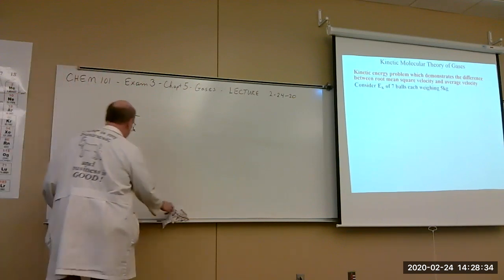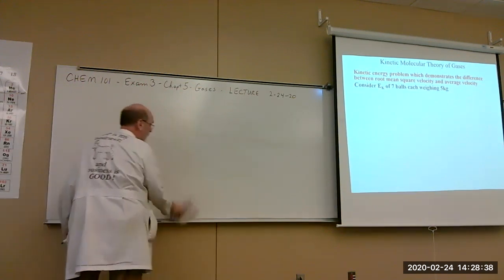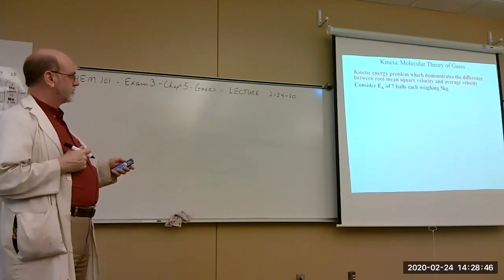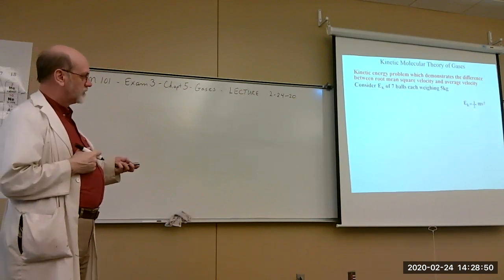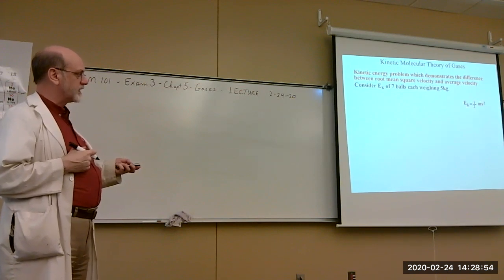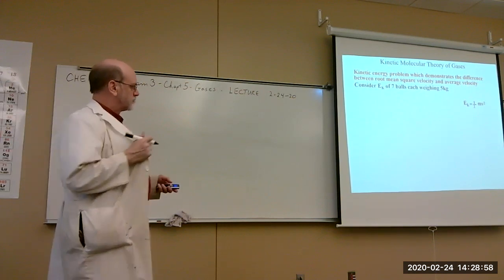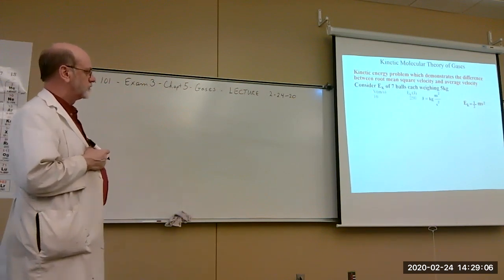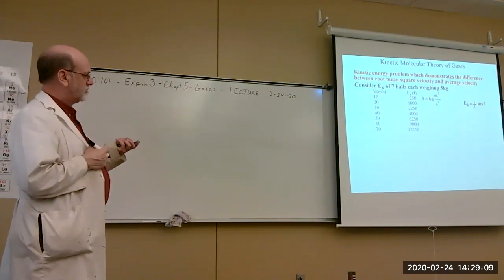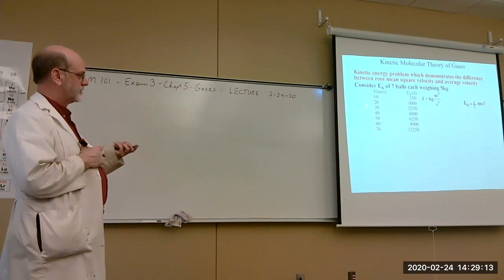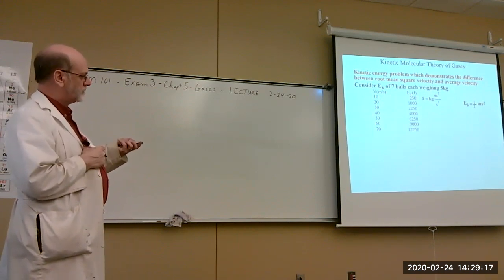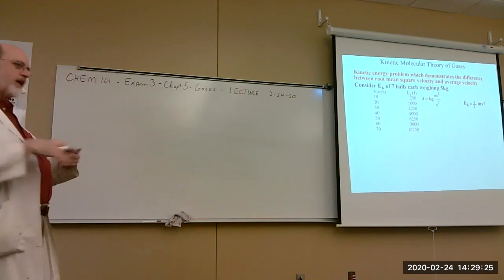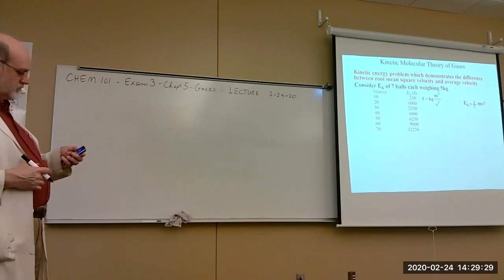So speaking of balls, if we have a bowling ball that weighs 5 kilograms, we can calculate the kinetic energy of each of these balls using this formula. 1/2 mv squared, right? Mass has to be in kilograms, velocity in meters per second. And then you'll get energy in joules. So if we have seven balls with these different velocities, we can calculate their kinetic energy right here. These are in joules. But we want to know the average kinetic energy, right? So you just average these values, add them together, divide by seven.